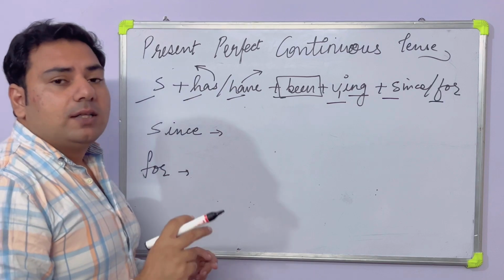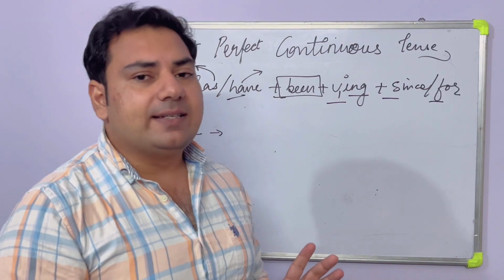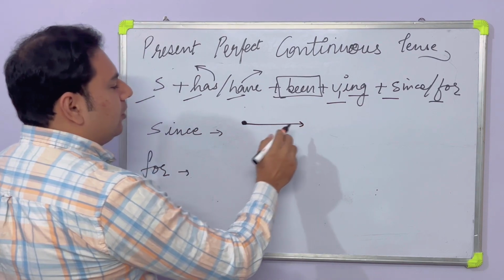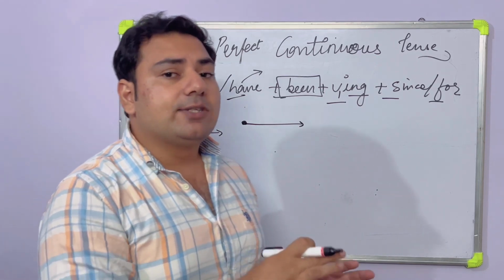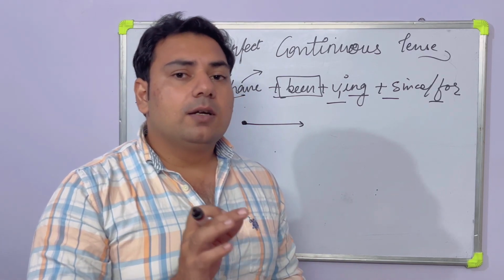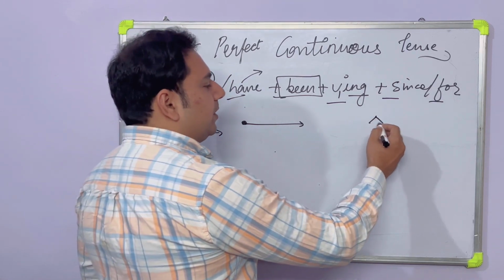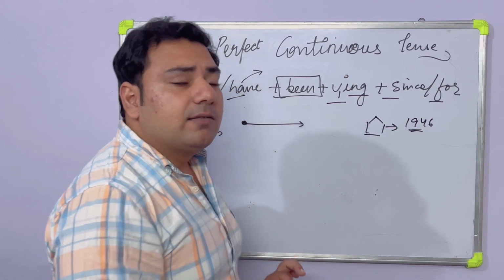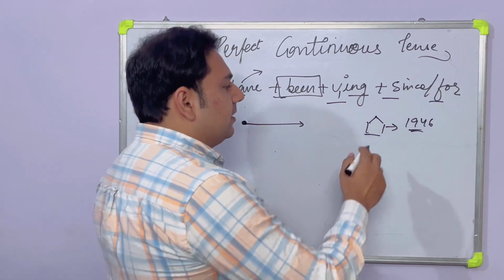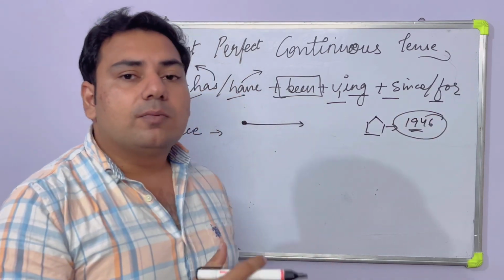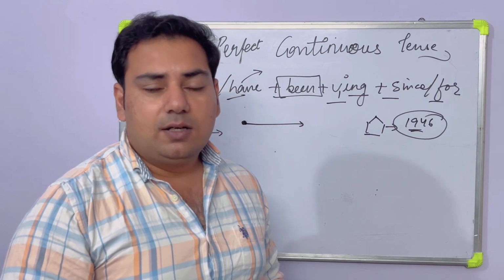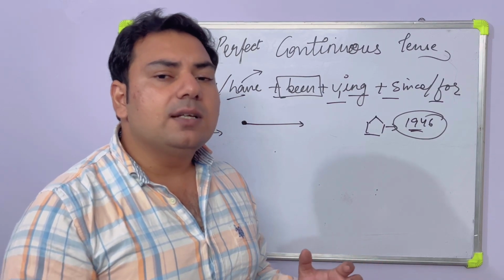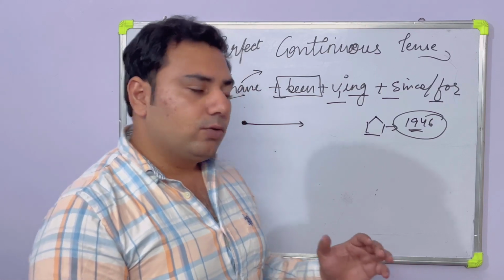Okay, now since and for, this concept you have to learn, and it is very easy. Since will be used when you are going with a particular point of time, okay, a particular point of time, and it has not ended. Suppose a shop was opened in 1946 and it is still running, that is not ended. So I would say since 1946 we are still running the business, right? Since 1946 this shop is running. Since 1946 it has been established. So this is the way we will be saying this. Okay, so keep that in mind.